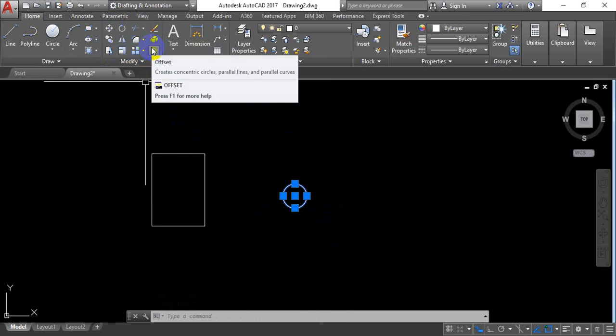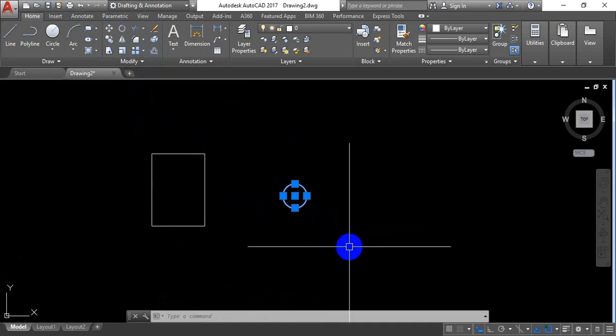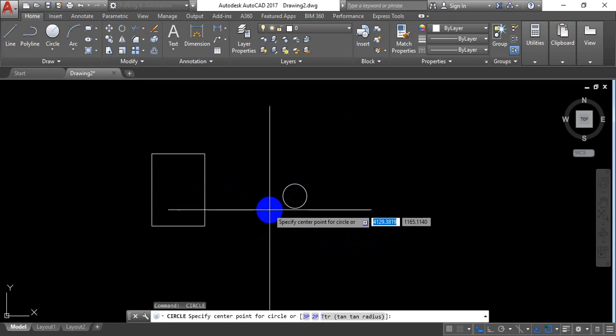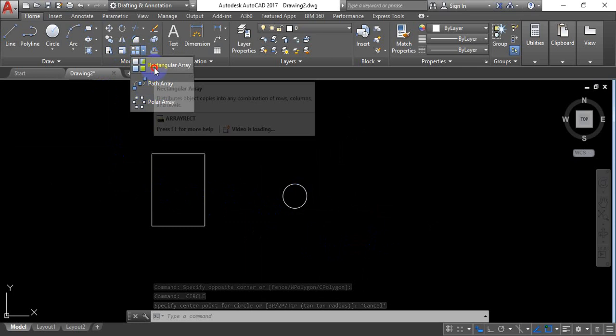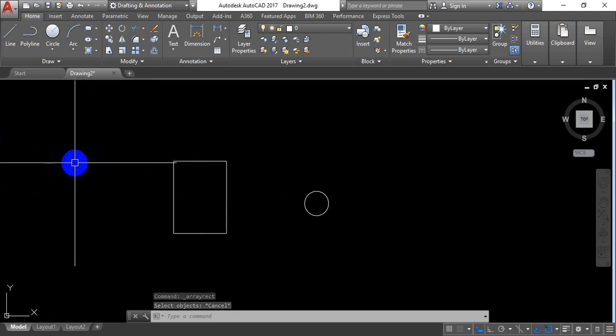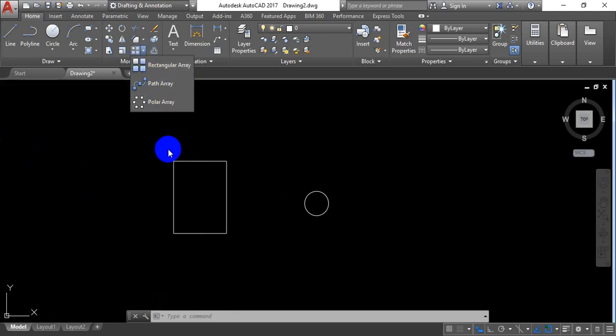The other way you can use is the keyboard shortcut. I have given you all the keyboard shortcuts except the array. Because the array has a number of letters in the shortcut, typing that shortcut is more work. It's easier to take the command manually than by typing the keyboard shortcut. So I prefer the manual process for array. That's why I haven't given you the keyboard shortcut of array.